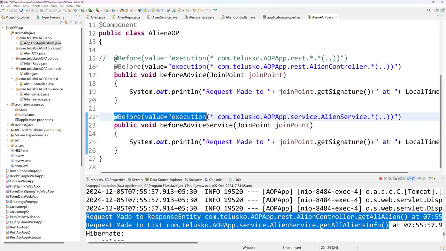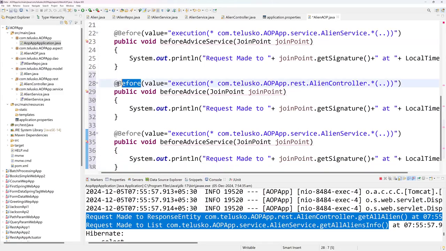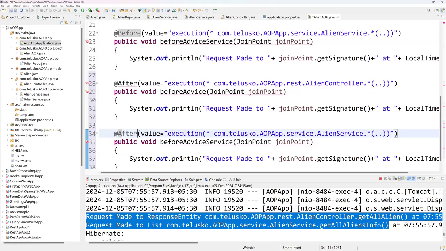Like before we have after also, guys. In place of before annotation, I would like to use after. After every controller method call, after every service layer method call, just to have a differentiating factor, method name can be anything. I like to write after.